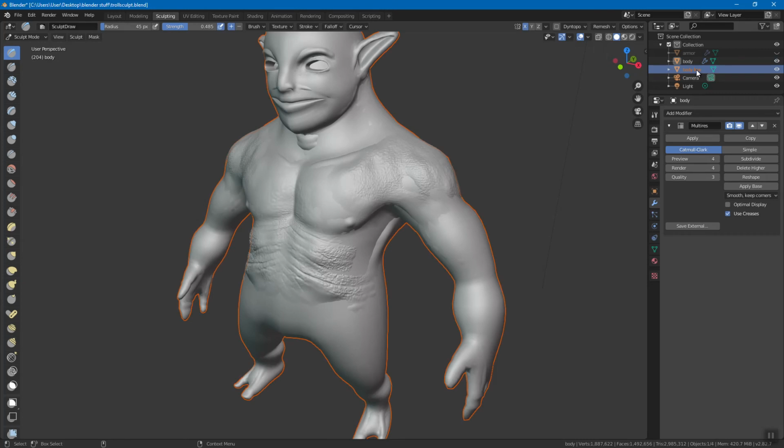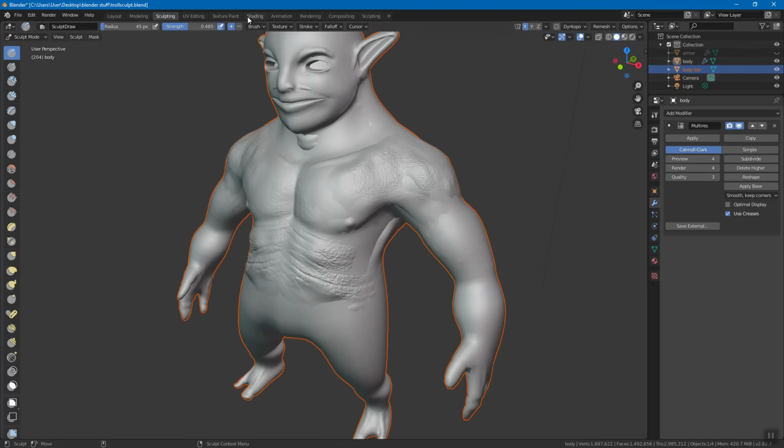So what I want to do briefly to finish this video up, and I'll do it again for our next video, is this: you can actually do cage baking in Blender, and it's not that hard to do. You would want a second body low, so you'd have the high res and then two of the body lows, and you can call one body cage, and then you just check on the cage function to do it. But I want to keep it a little simpler for you guys, but it is there, and there are actually Blender videos out there that show you how to do it. It gives you a little more control, but since we don't have tons of fingers and toes on this guy, distance will probably work okay for us.